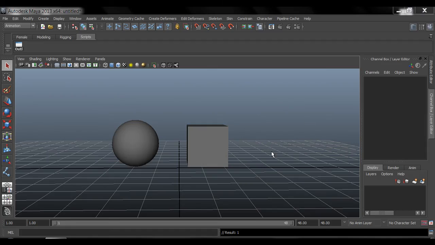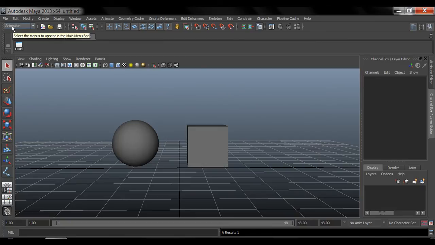Alright, so now we're going to look at constraints and how constraints are actually different than parenting, as we saw on our first rigging lesson. To do constraints, you need to be under the animation tab up here. If you're under something else like polygon, let's say you were modeling, you need to make sure that you go under animation. If you don't have this tab, a shortcut for that is you can just press F2, and then notice that will change to animation.